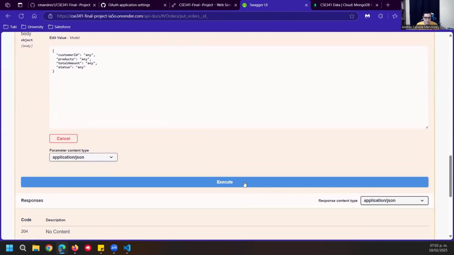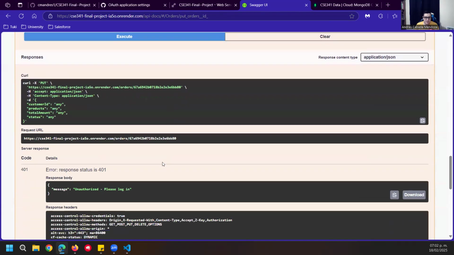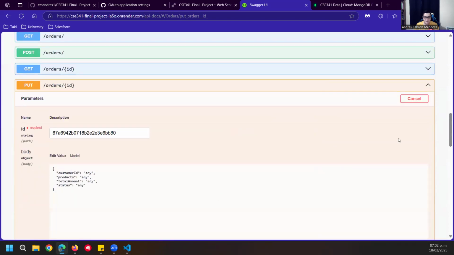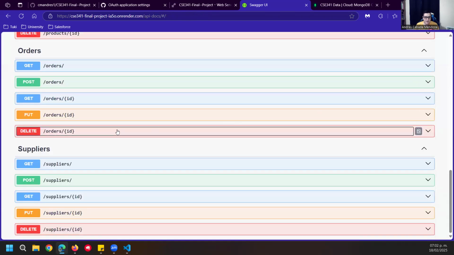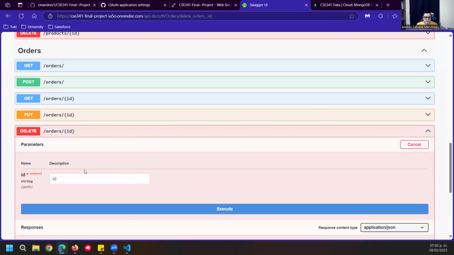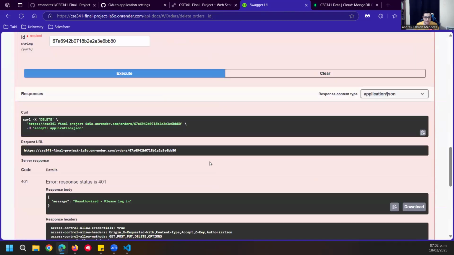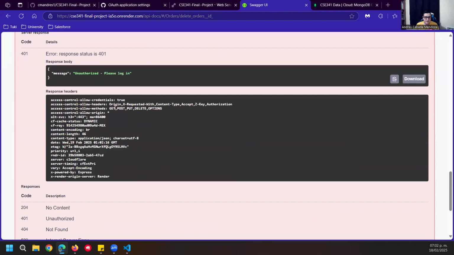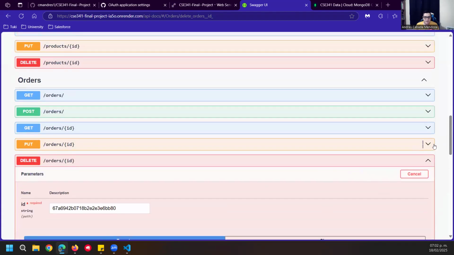In every collection, I have the same authorization requirement. The last one is delete. Let me execute this, and I'm unauthorized.